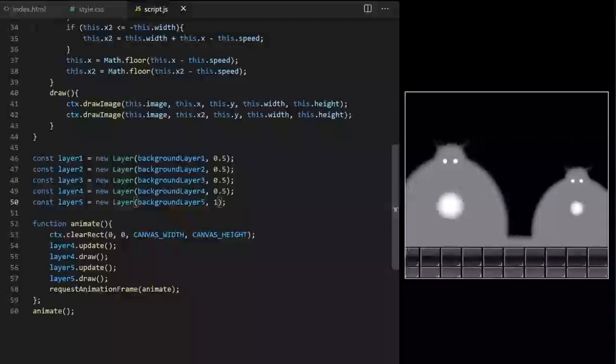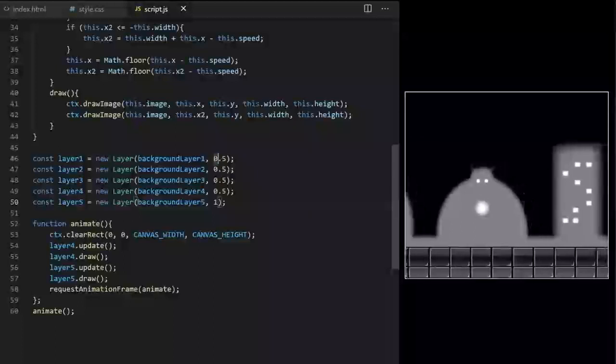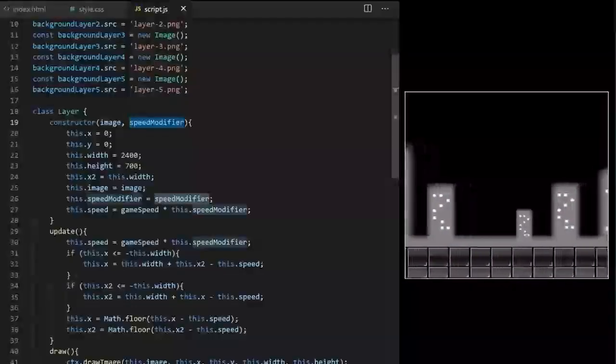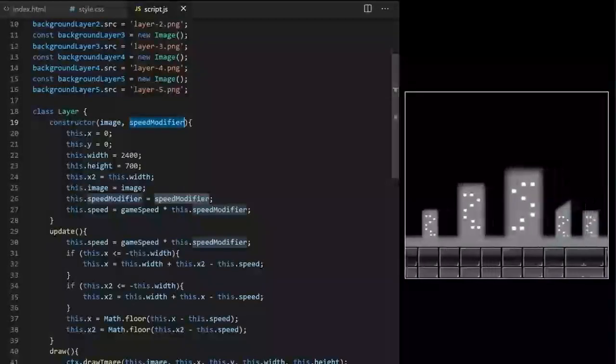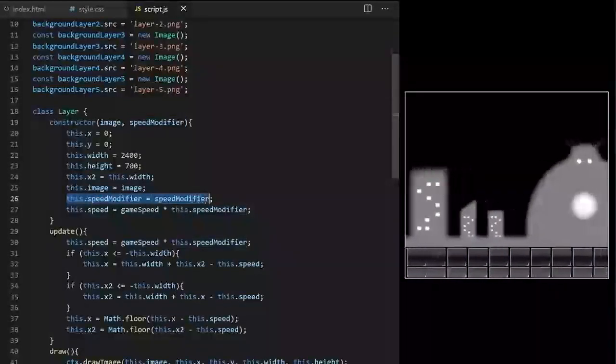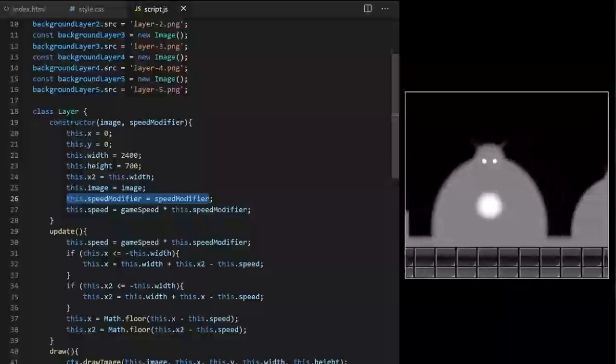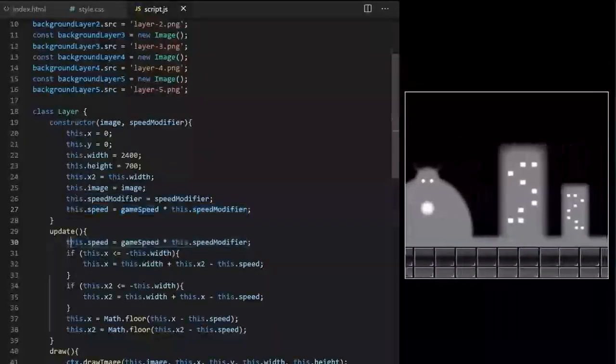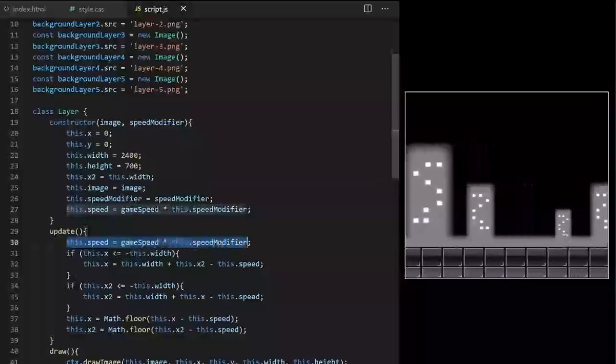Awesome. It is because that speed modifier takes game speed and adjusts it by multiplying game speed from line 5 times this modifier value. At first it happens on line 27 when the new object is created. Then it happens on line 30 whenever the update method runs to make sure we can change global game speed dynamically, which we will do in a minute.